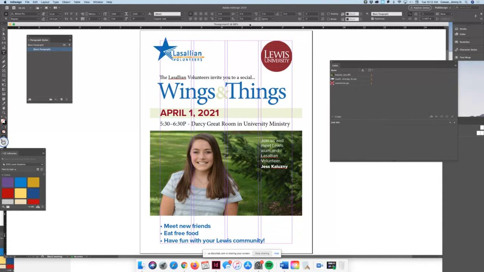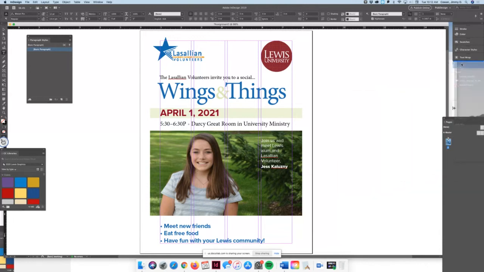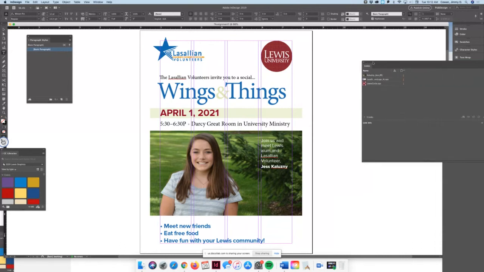So this is kind of what an InDesign file looks like. It's a flyer, and one of the assignments we're going to do is I'm going to introduce you to all the different parts of InDesign. For the time being, though, what I want you to focus on is making sure that all the links are right, and then we're going to submit it as an assignment. So don't worry about what everything means at this point. What I really want you to make sure of is that on the bottom, you have a green button that says no errors.